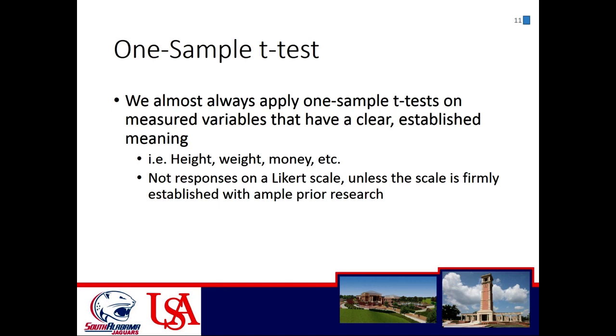We've talked before about Likert scales in this class. So things like when we give a job satisfaction survey, and it says on a scale from 1 to 5 indicate how happy you are, 1 not happy at all the way to 5 as happy as you could possibly be. That's a Likert scale. Typically we would not do a one sample t-test on that because those numbers don't have a clear established meaning. It's really hard to know, is a 3.5 really that much different than a 4 on a Likert scale? It's hard to tell if that's really a significant, meaningful difference. So usually we just perform a one sample t-test on things with clear established meanings like height, weight, money, and so on.